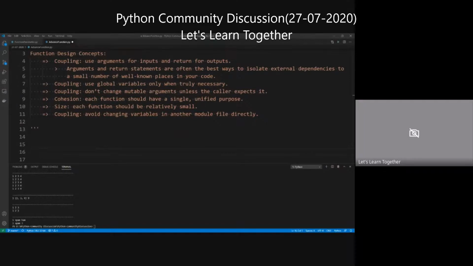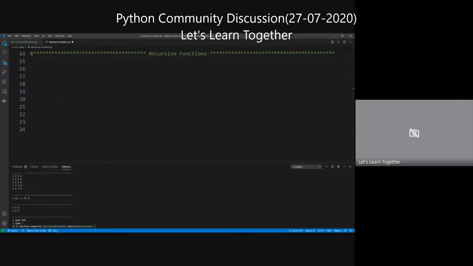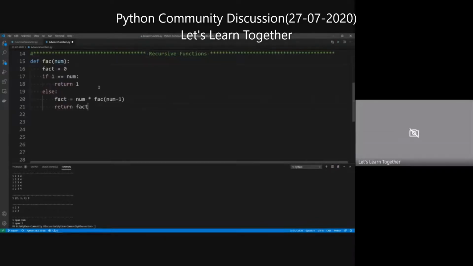I'll just show you an example of a recursive function, how we can write a recursive function in our program. Let's write one factorial. Recursion is like calling itself again and again.